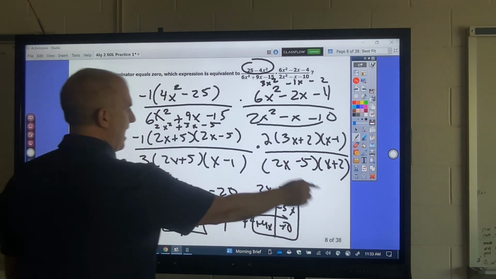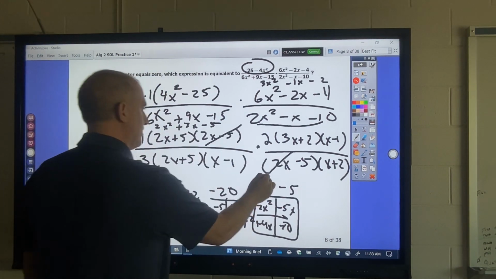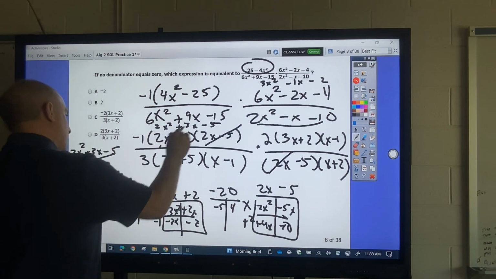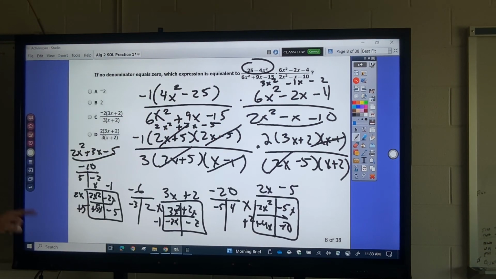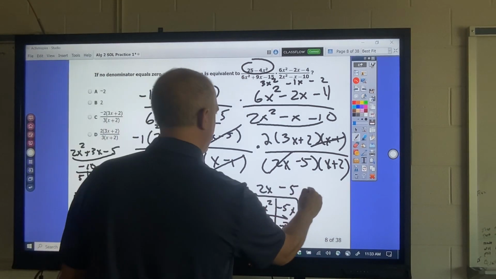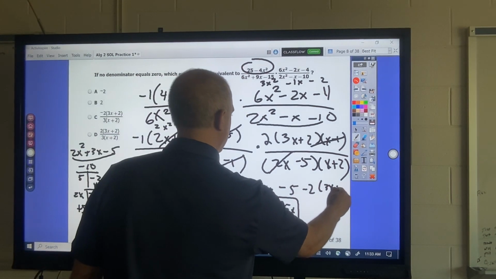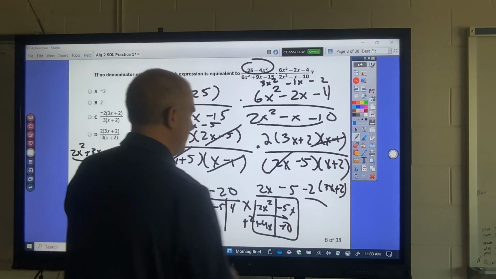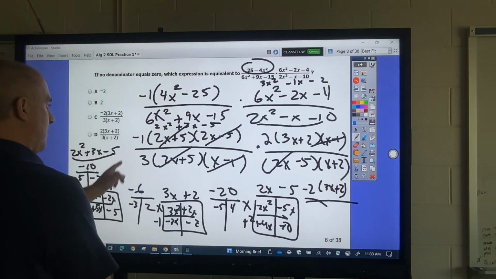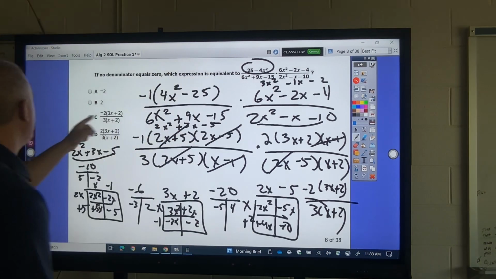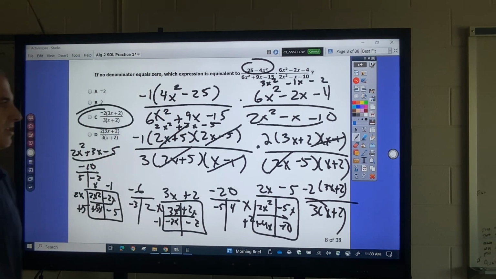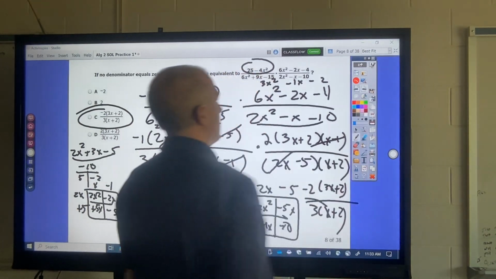Okay? So diagonally, you can eliminate like ones. Vertically, you can eliminate like ones diagonally. So what do I got up top? I got -2 up top. I got 3x plus 2. On the bottom, I have 3 and x plus 2. Okay, so that would be that one. Letter C. A lot of factoring in that.